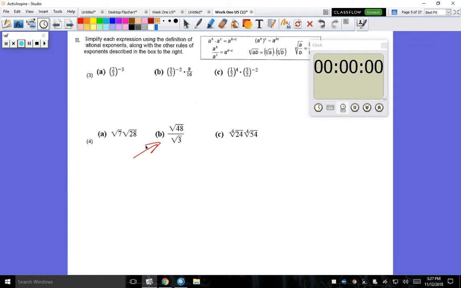Alright, resuming. We are looking at 48 over root 3. Now look, again, I'll remind you, the difficult part, as some of you are saying, is you're not understanding the number sense and the approach of the number sense. What number is understood to be there, that it's not written? 2. So I'm looking for pairs of numbers, okay? So 48 and root 3, I'm going to start breaking them up.